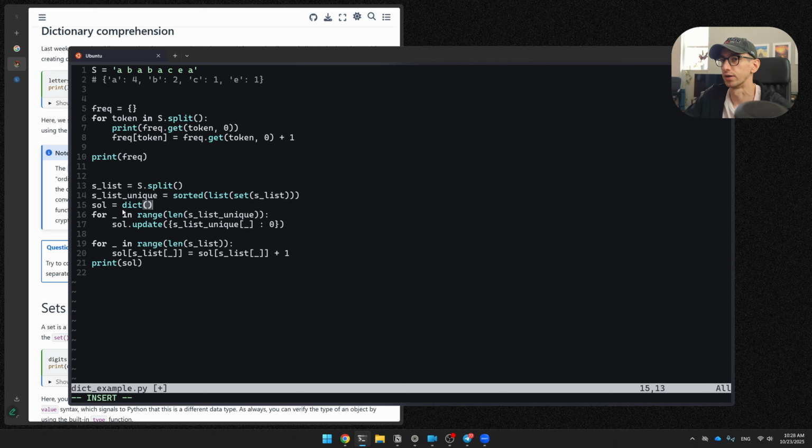Then we have our solution dictionary, and for i in range of the length of as_list_unique, we go through each element in our unique elements. We create a dictionary filled with zeros, and then for each of them we go through the original list and update our values, right?